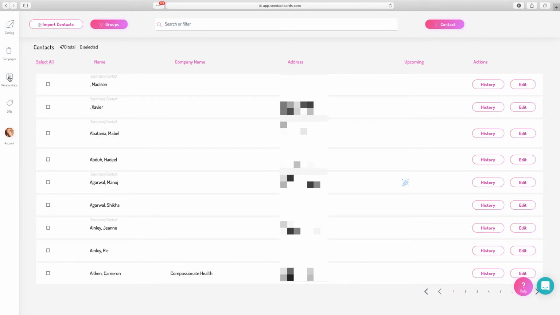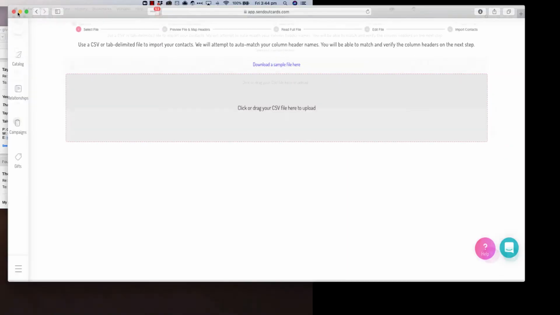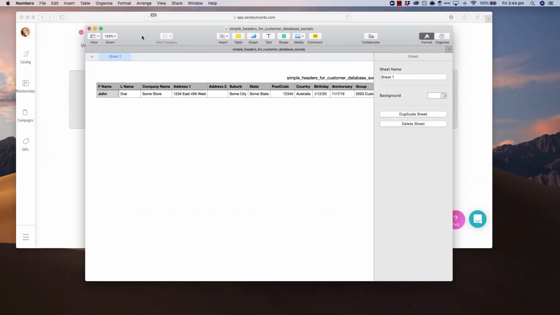And so once you click on that, all you have to do is click on the Import Contacts button on the top. Now you can simply click here or just drag the file here to upload. Just make sure that you change it to a CSV file. Now they've also got a sample that you can download here so that you know how it has to be placed. But generally most CRMs that you would download are gonna be pretty accurate anyway. So I'm just gonna show you my one that I have here.